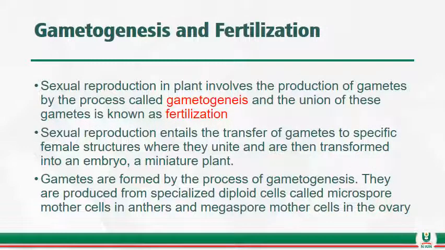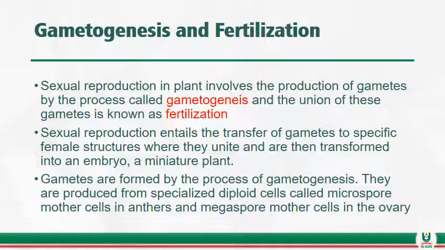So moving on, we want to talk about gametogenesis and fertilization. So what is this process about? We have talked about mitosis, about the cell division. So what next at the cellular level? Then you can talk of gametogenesis. That's the formation of gametes, formation of the male gametes, the female gametes, and the fusion of these gametes is what is known as fertilization.